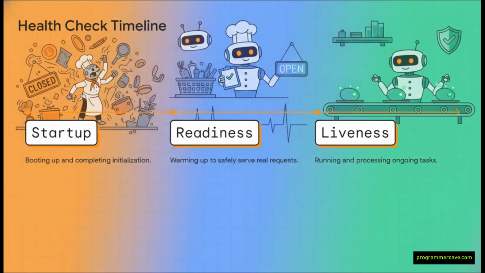To fix this chaos, we essentially implement a timeline of health checks. You can think of these checks as automated kitchen managers, whose entire job is to oversee the chef. There's a clear progression here, from booting up, to warming up, to finally running at full speed. These managers are watching every single move from the exact moment the front doors open, all the way until that very last order is perfectly plated and served.